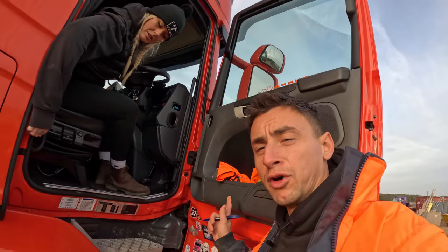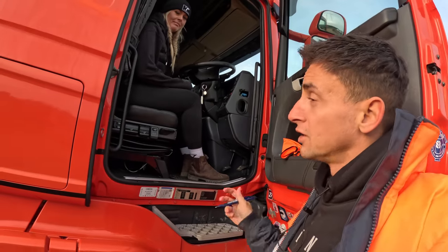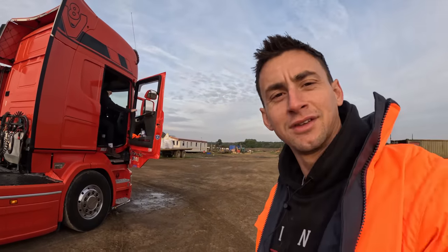So I want you to pull forward from the trailer and then recouple to the trailer like it's a brand new trailer that you've not seen before. There's no runner ramps. Took them off. Go on.